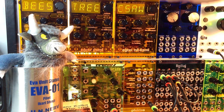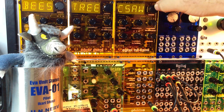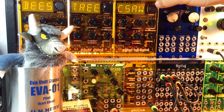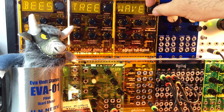Okay, so the waveform selection is identical. It works just as it does in the standard Braids. The only thing missing is the QPSK oscillator model, which is right at the end of the list. I had to delete that to make room for these new features. So let's look at the menus.